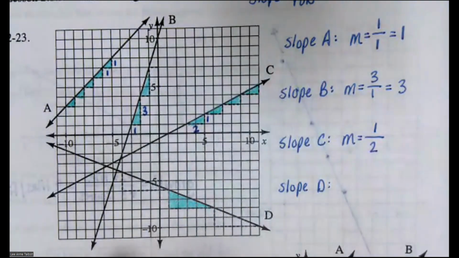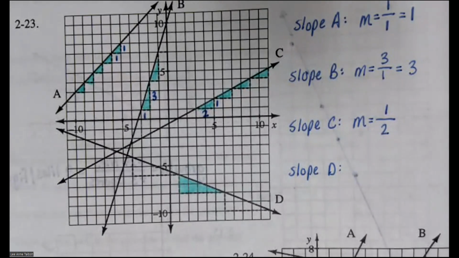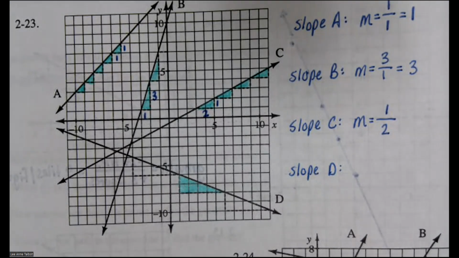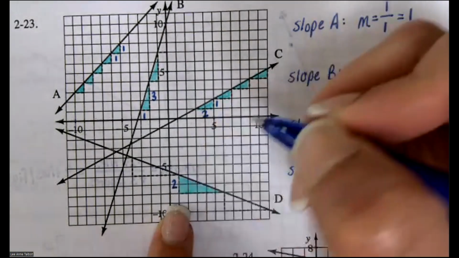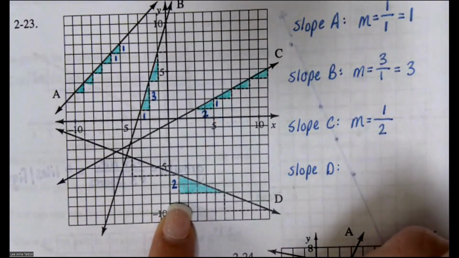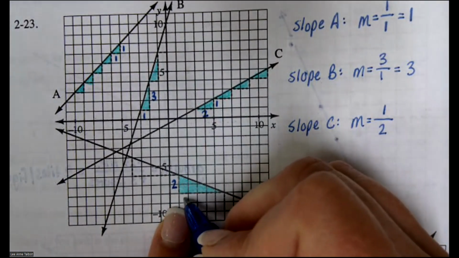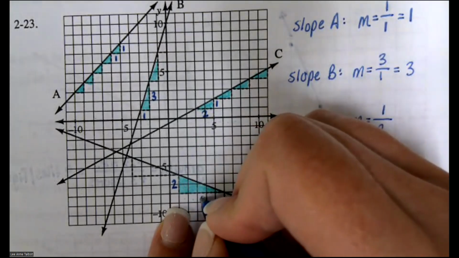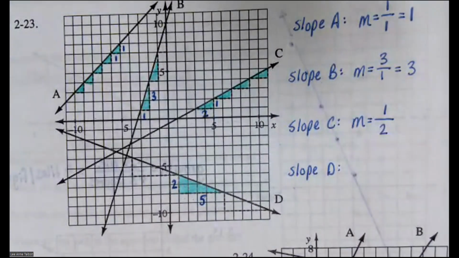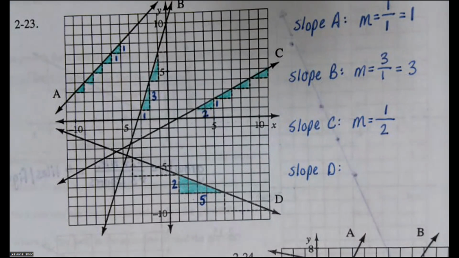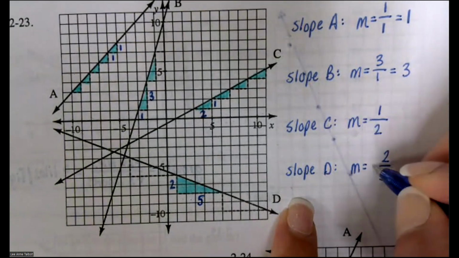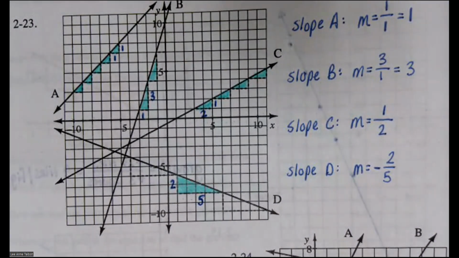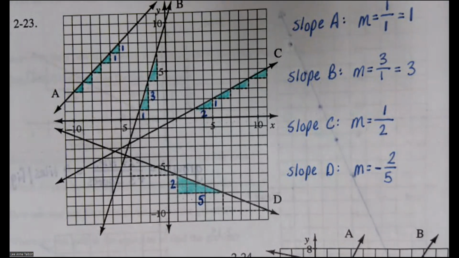This one has a very special thing happening to it that's different from the other three. Beautiful. Okay, so first, the height of the triangle is 2. So the rise is 2. 1, 2, 3, 4, 5. Raymond got that. Okay, so you have to say the slope is 2/5, but then you have to have that little thought to yourself. This one's going downhill, so it's negative.